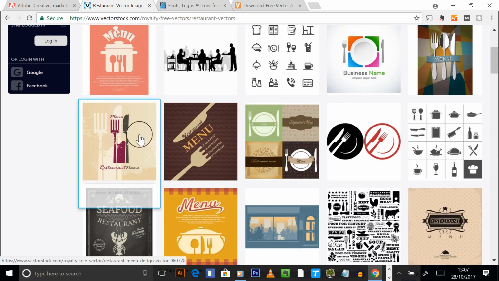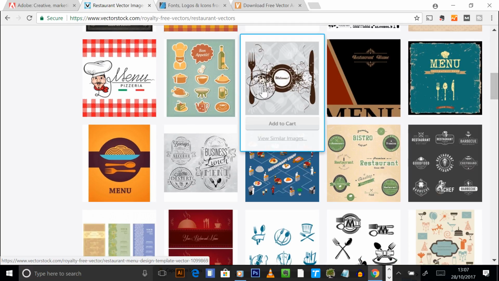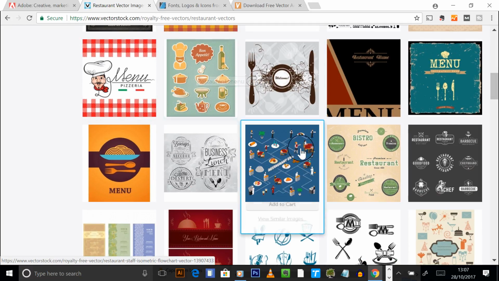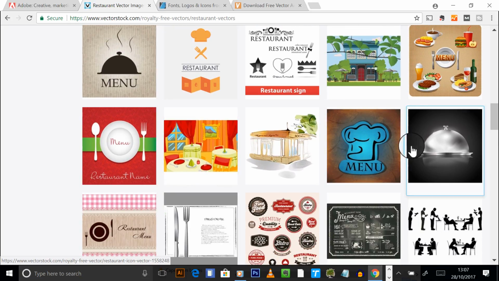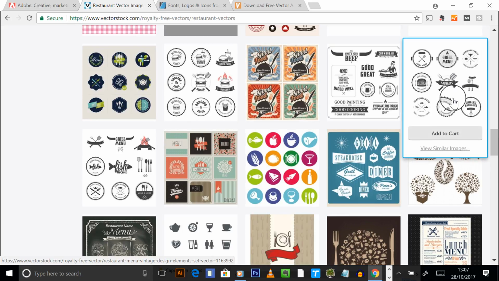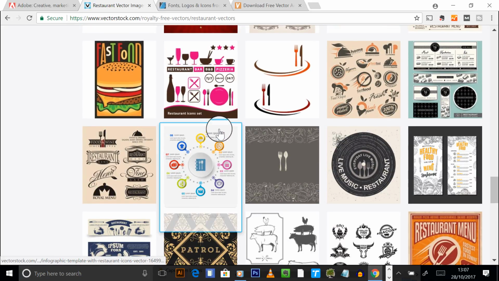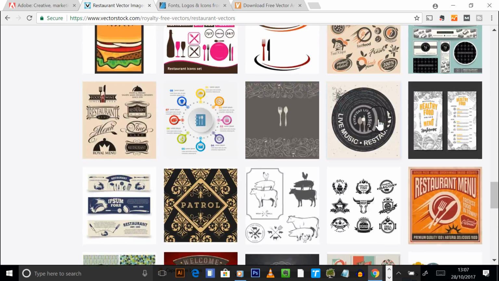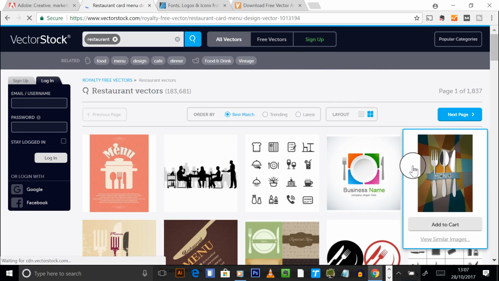Look at that. And the thing about this is these are vectors, which means they are extractable. You can use the whole thing as is, or you can use, for instance, just a fork over there, or take the star out. Or you might end up going through this and finding some really cool ideas for a logo for your restaurant. Okay, and it goes on and on and on. Vector stock is amazing. They've got 8 million little vector elements here, but you do have to pay. And let's say you go for this option here.